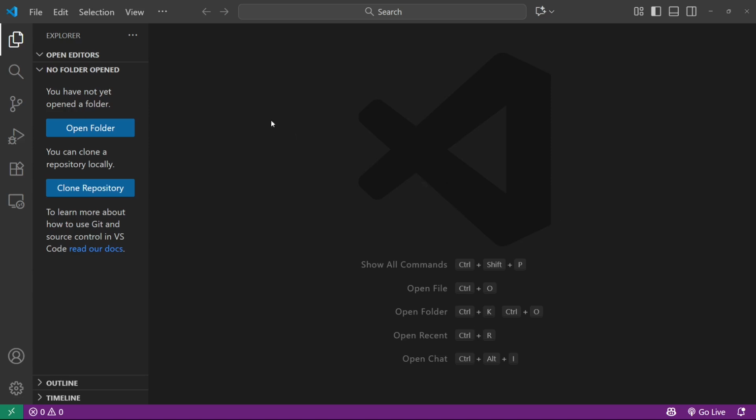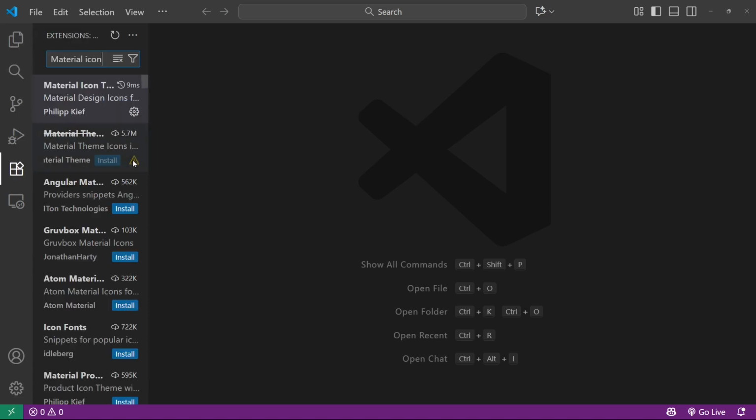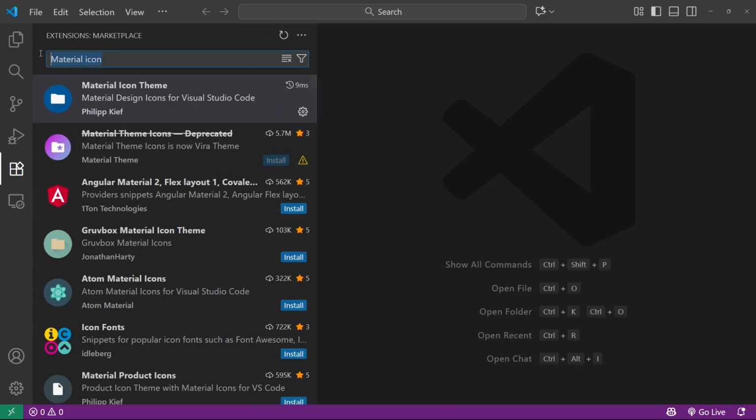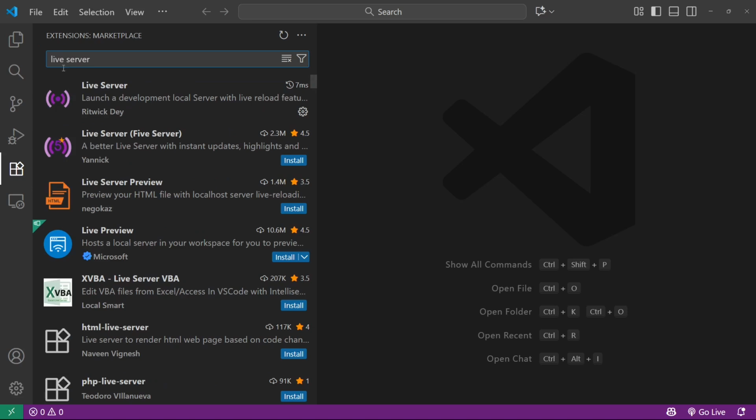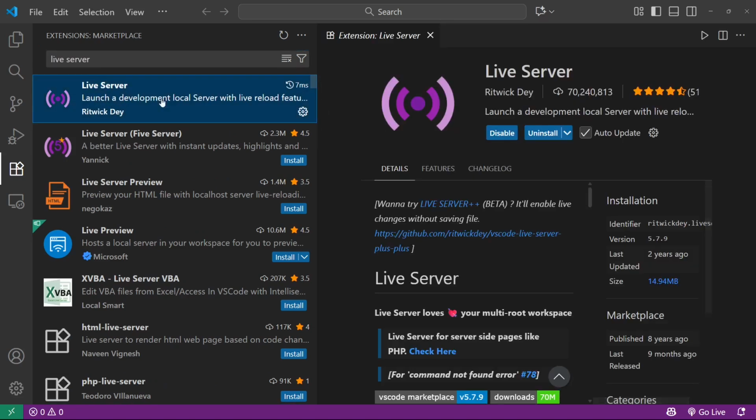Okay, another thing which we need, it's another extension. So we will go here again, and it's called live server. So if you click here, the process is the same. You just click install. Okay, the live server is very important, because you can see the live demo of your website.